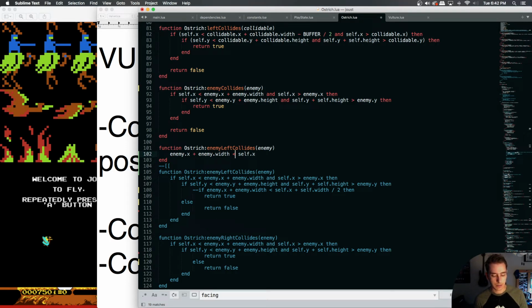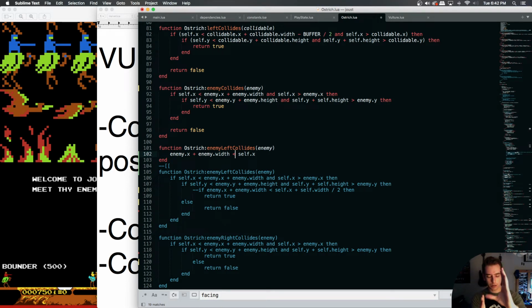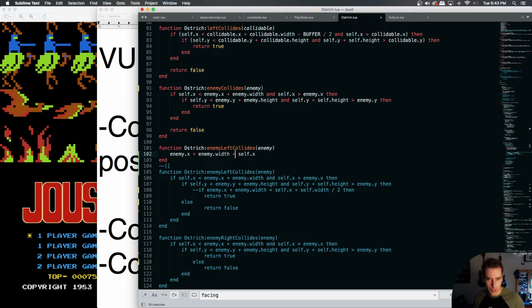So the left side isn't really... Because you can kind of hop on each other and still kill with a left side collision. So as long as your X is 1 pixel to the left, as long as your Y is higher, you're going to get that collision and you're going to get that priority. So we need to check the player's X. No, we need to check the right side of our vulture, the right side of the vulture. Make sure that is smaller than the right side of our ostrich.